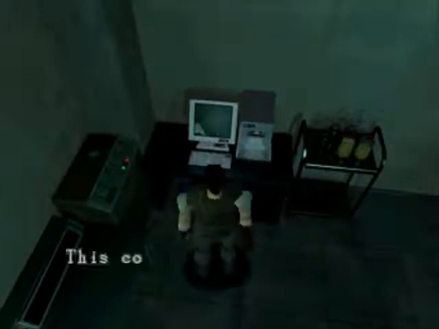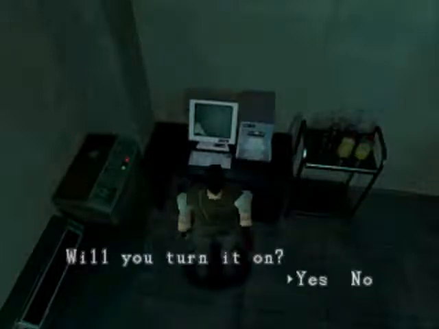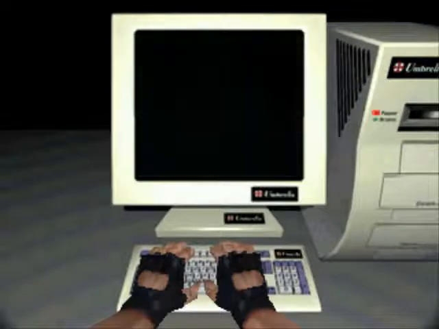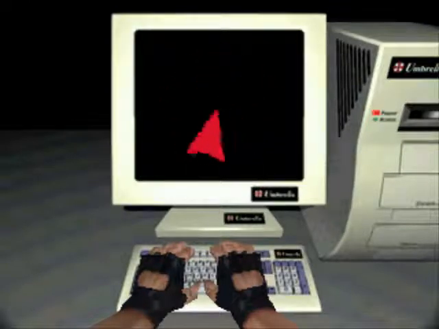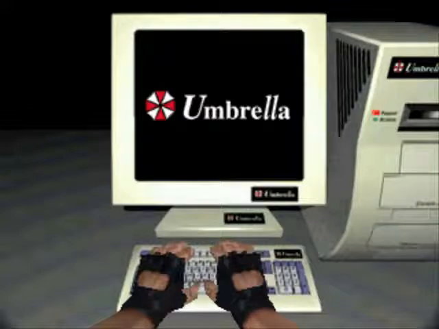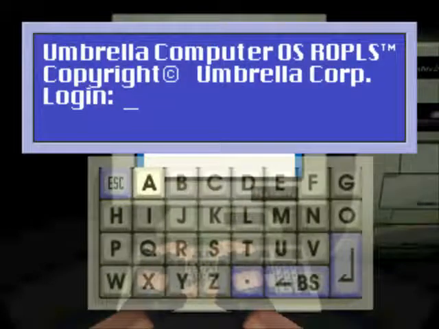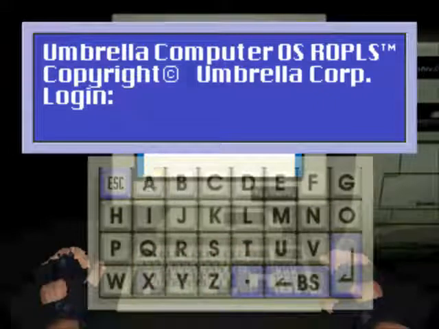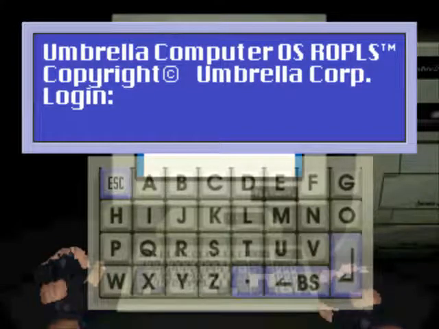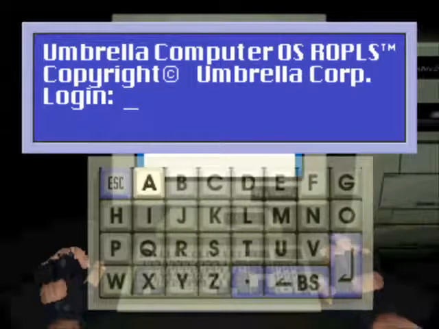And that is this computer. This computer is used to open the electronic locks. Will you turn it on? Yes. And there is the Umbrella logo. If there was any doubt that Umbrella was involved in this conspiracy, that doubt is now gone. Mostly. Umbrella Computer Operating System, copyrighted to the Umbrella Corporation.